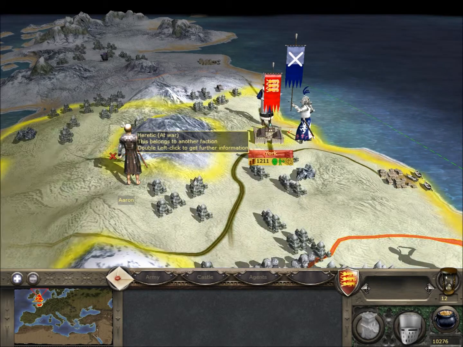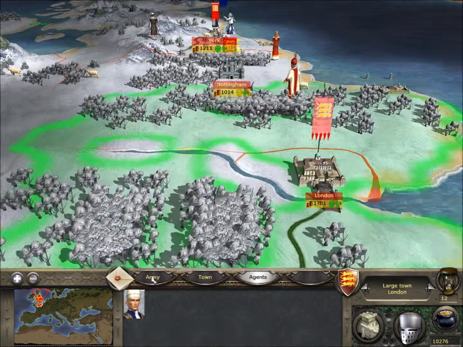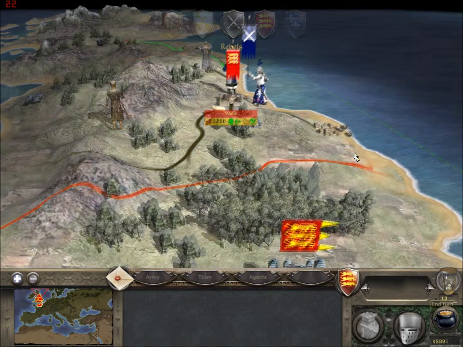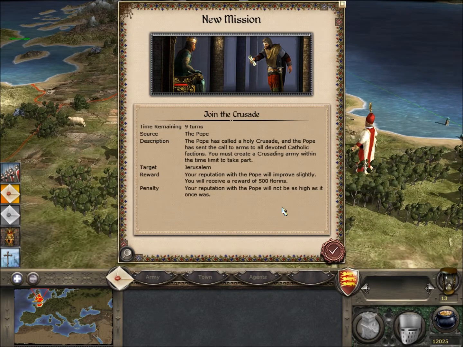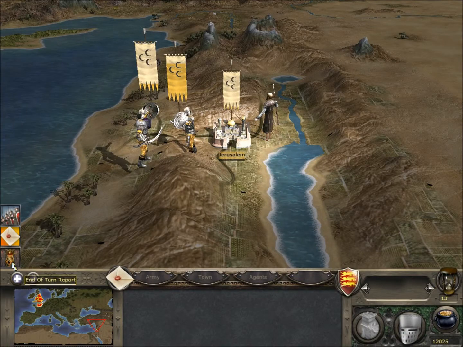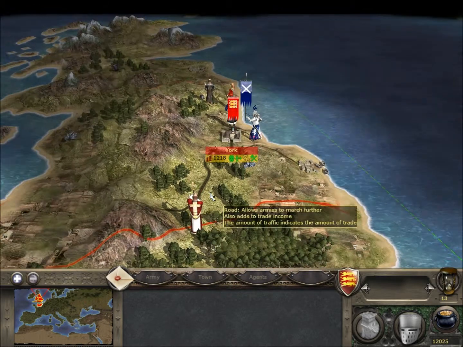Now there's a heretic, which is actually a perfect opportunity to increase my cardinal or priest's skills. I'm going to send my priest out because he's not a cardinal yet. I want my priest to gain skill so he has a chance in becoming a cardinal. The Pope would like us to join the crusade, and I would do so only if I knew how to do so. Anyway, I'm going to send my priest out there to get rid of the heretic. The heretic will not survive.